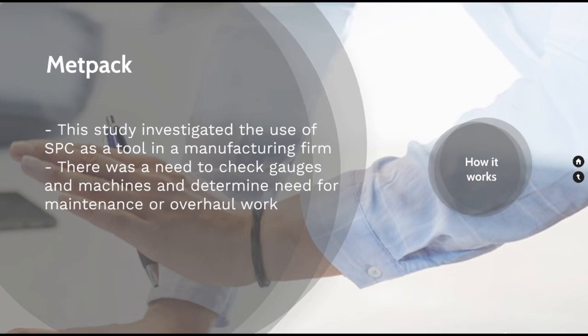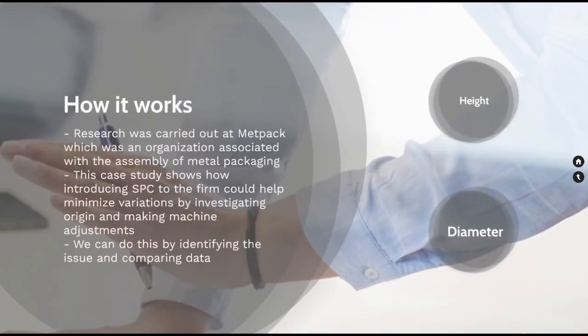The Statistical Process Control study was carried out at Metpac. It's an organisation mostly engaged with the manufacturing of metal packing in the form of motor oil cans, chemical cans, paint, food cans, floor lip tins, bottle crowns, and roof seals.